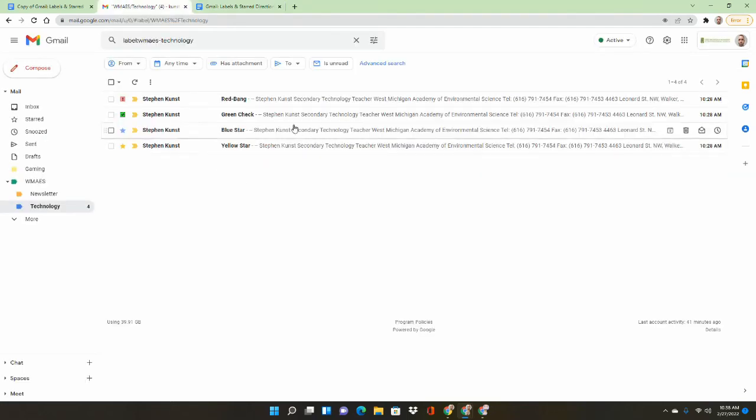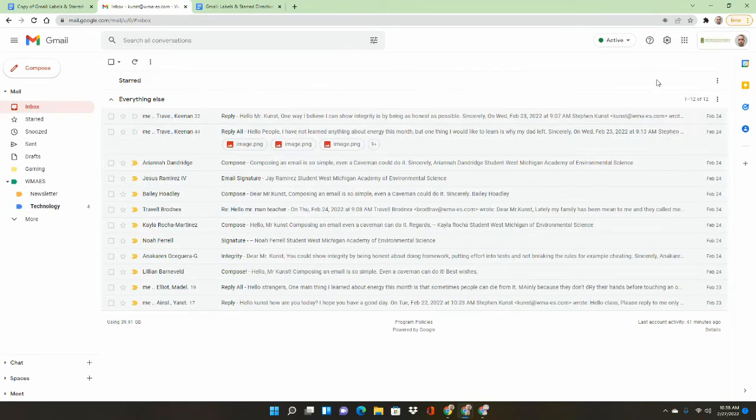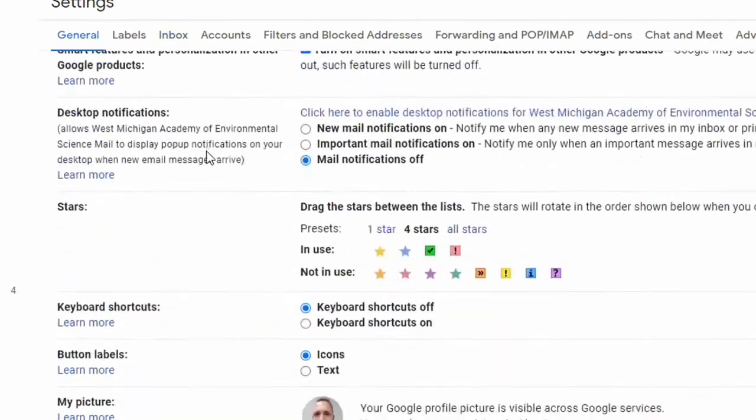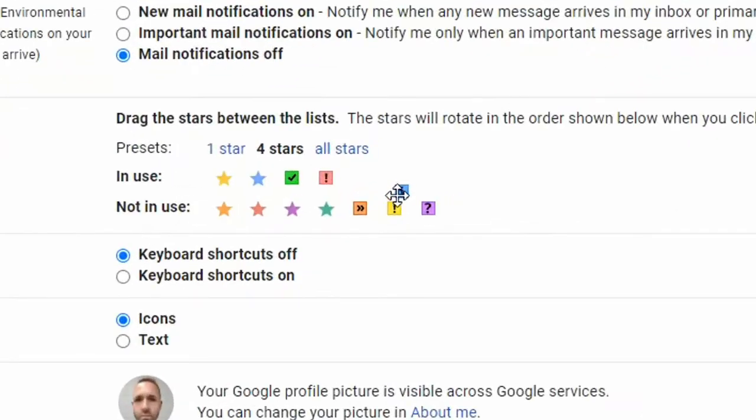So to do this, again, we're going to go back to our inbox. We're going to click on Manage Inbox Settings, click on General, scroll down to our stars, and then just pick any 2 more stars that you want to add. So maybe I will do the blue and the purple question, and the blue one it's called blue info. And now you're going to screenshot this.